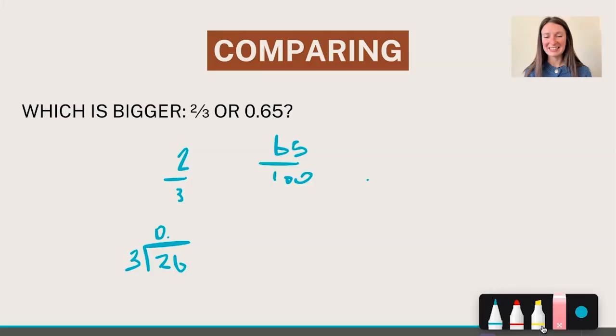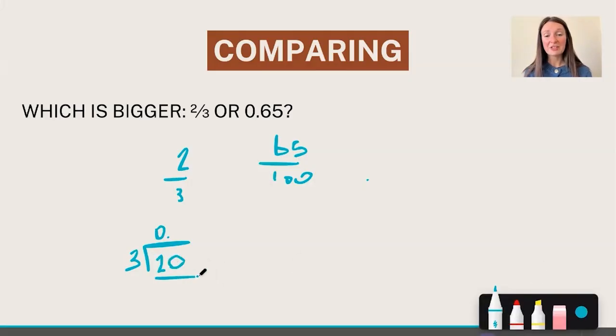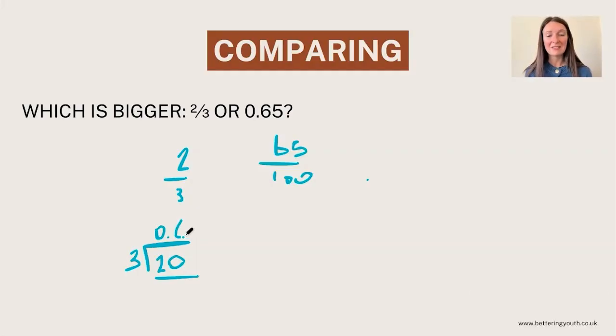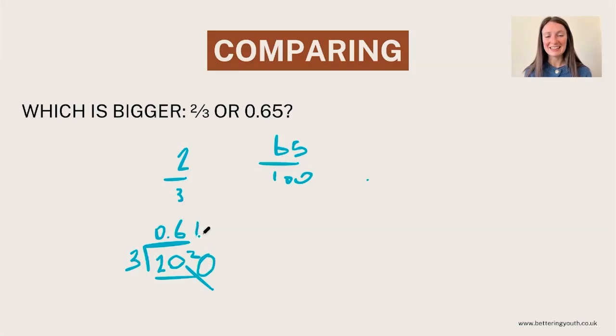I'll make sure it looks like a 0 and not a 6. There we go. Can 3 fit into 20? Yes, it can fit into 20. How many times? Well, 3 times 6 gives us 18. We'll have a leftover 2, which we add to a placeholder 0, which again gives us 20. 3 goes into 20. Yes, 6 times with 2 remaining added to a placeholder 0.